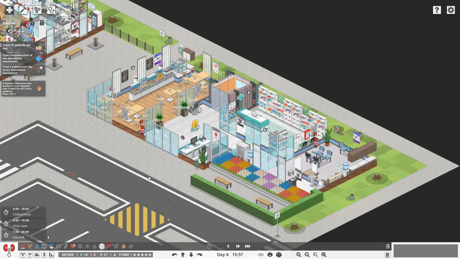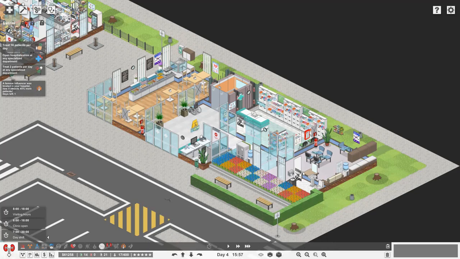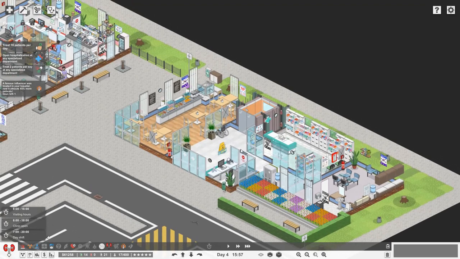Hello everyone, I really hope you enjoyed the time lapse here. So we built the cafeteria, the pharmacy, the reception for nephrology, and our little lounge slash restroom here at the back. So what we need to do is put a few members of staff in here, especially the pharmacy. I don't think we're going to do nephrology today.